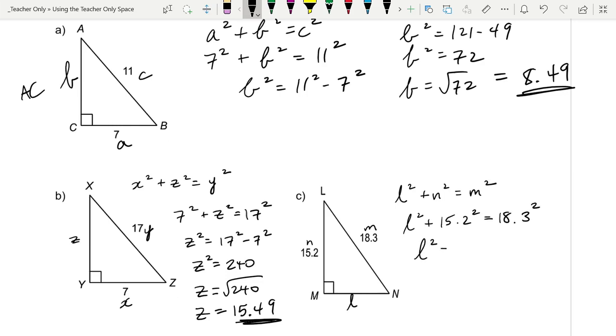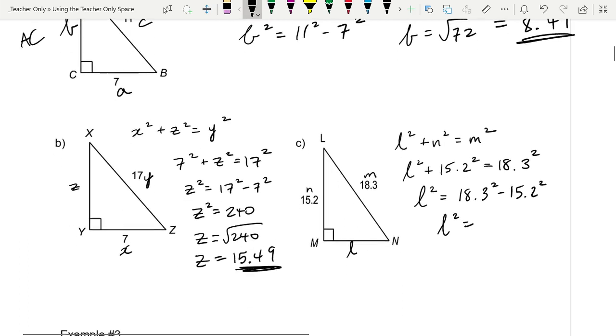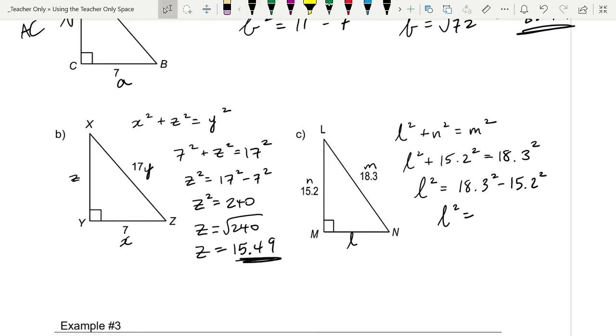And that's going to be a subtract. I would do this all in one button punch. 18.3 squared. I don't really care what 18.3 squared is, so don't bother writing it down. Minus 15.2 squared equals 103.85, square rooted. Okay, I know it's going to be around 10. 10.19, the thing after the 9 is a 0, so 10.19. We don't know what the unit is, so don't bother.